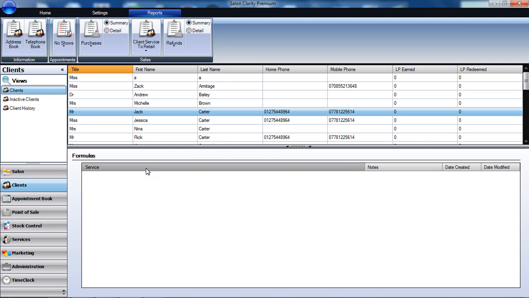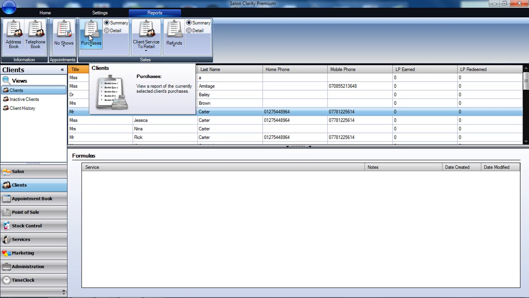The system holds all the data of no-shows. For example, if Jack's had a no-show, when you're making an appointment the system actually flags up that Jack's had a no-show, so be aware of that. If you have regular clients who are having loads of no-shows, you can put it to them: listen, if you carry on not showing up, we're going to have to stop taking appointments for you. Not to be nasty, but you can't be stood around for an hour doing nothing, wasting your staff's time and missing out on money you could have been making from another appointment.